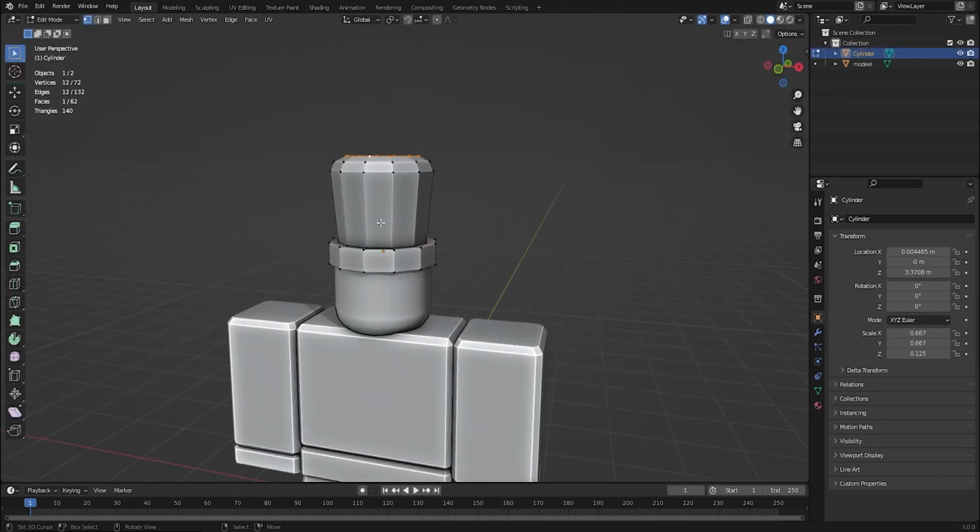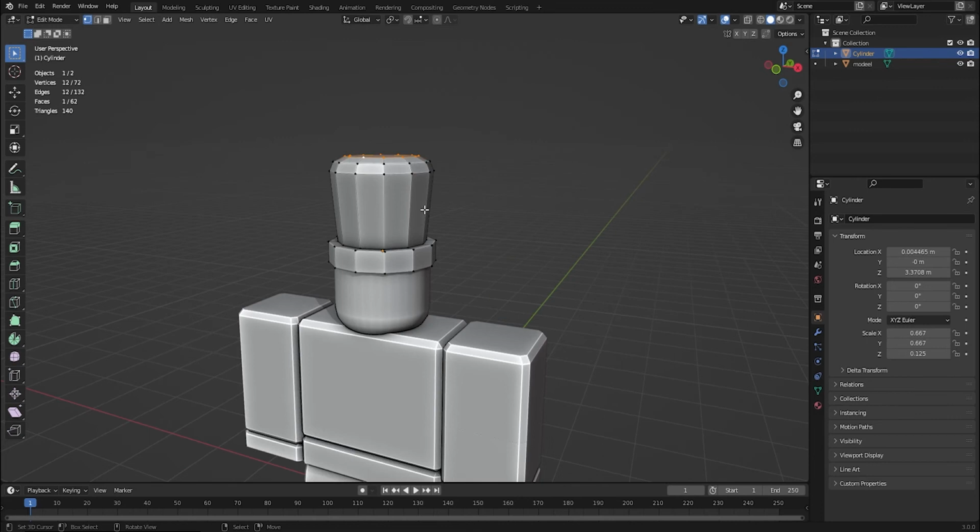But say, for example, you want a band on your top hat, like a little ribbon. What you want to do is press Control R on your keyboard. Make sure you're in edit mode and do Control R, and you get this weird yellow thing come up. Make sure it's in the area where you want it, and then left click. So it's basically creating a loop here. Once you've left clicked once, it'll let you adjust it, and then you pick the height where you want it.